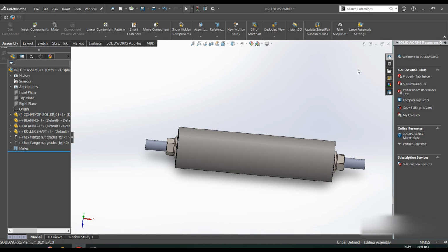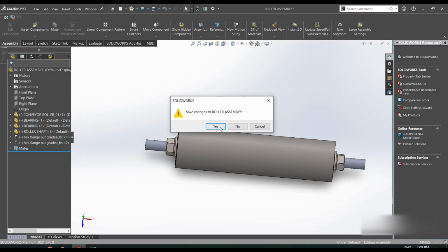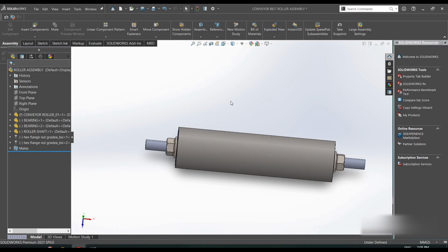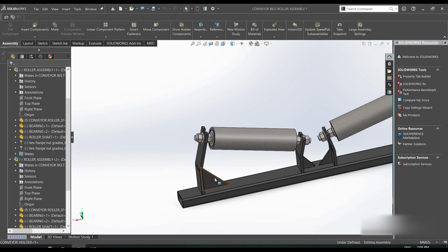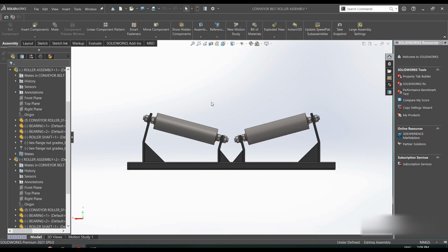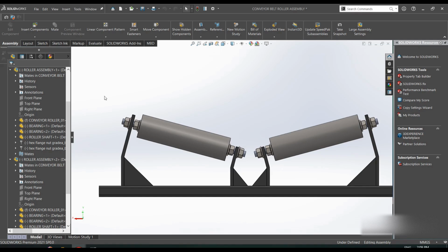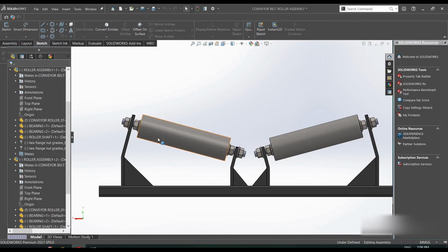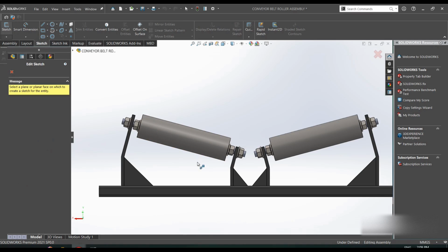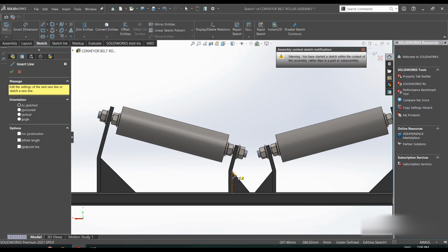So that's our bearing. That's our rollers. Our rollers are just like that, and they can hold the belt in position. So these rollers are actually inclined by an angle of maybe around 15. We can check that and see. So they are inclined to an angle of about 15.